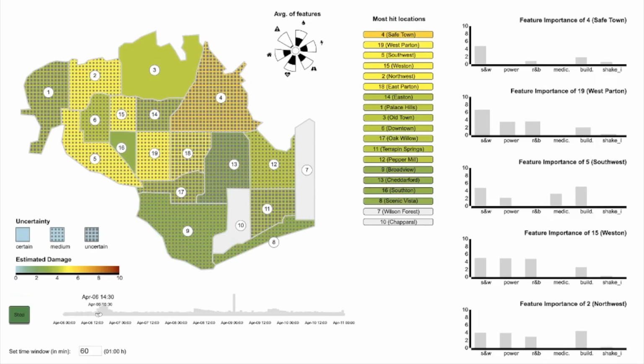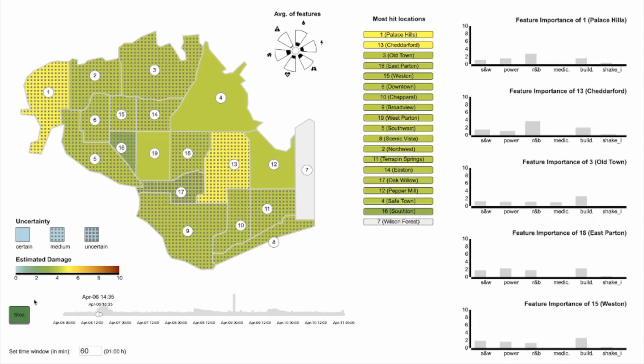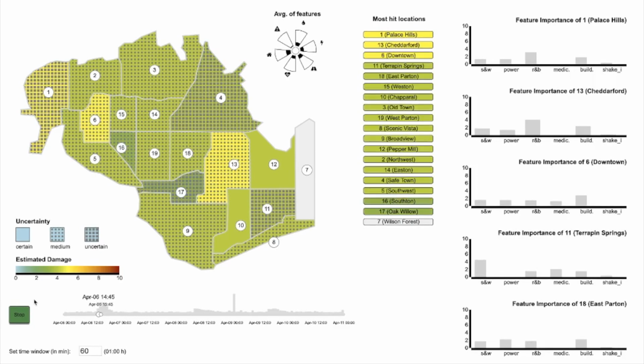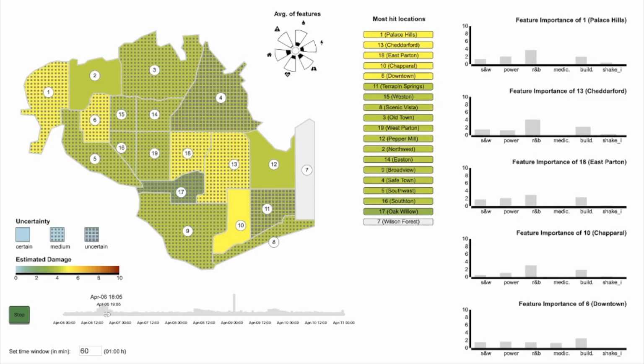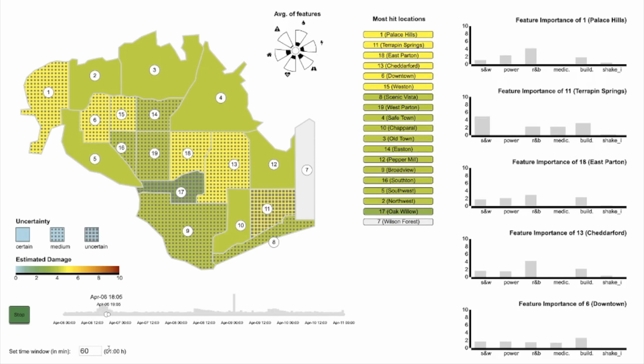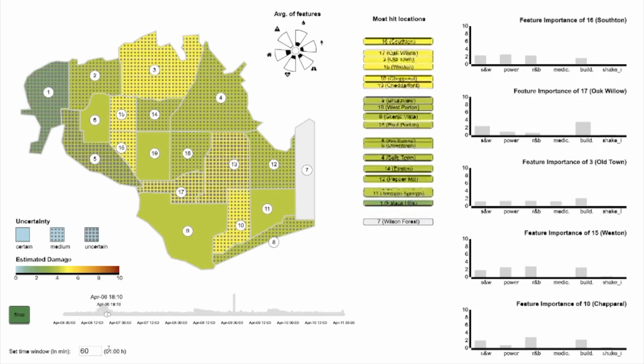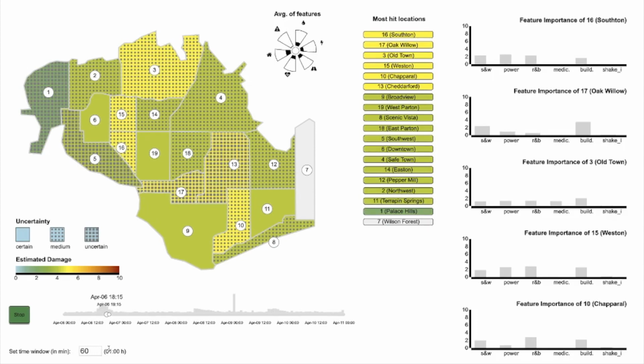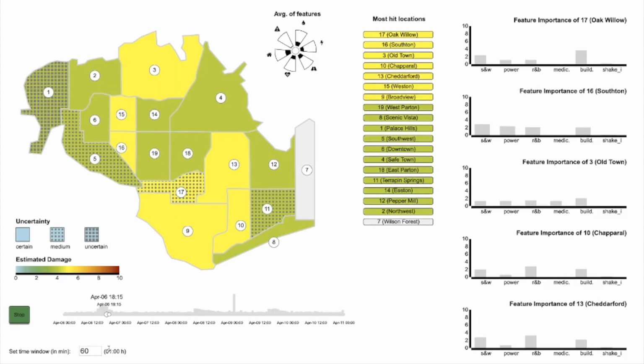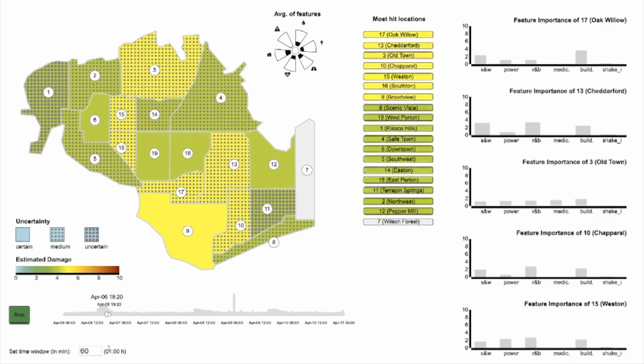Now, if we go towards the first possible earthquake, we can see slowly that things will turn from green to yellowish and then orangish. So right now we can see that locations 1 and 13 are the most affected, whereas locations in green are not affected. And now we can see that as we go towards the middle of the first earthquake, more of the locations are turning yellowish or orangish, meaning that they are more affected, while the rest of the locations are green, thereby showing that they are not really affected, which is the good news.